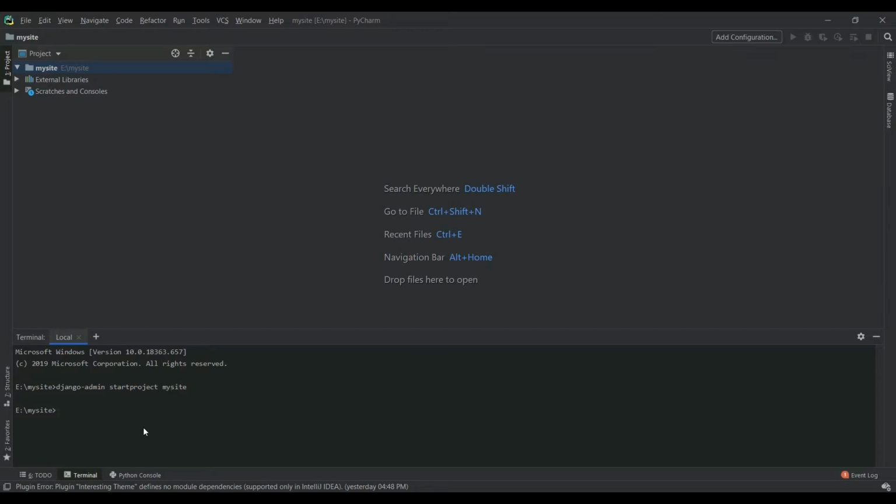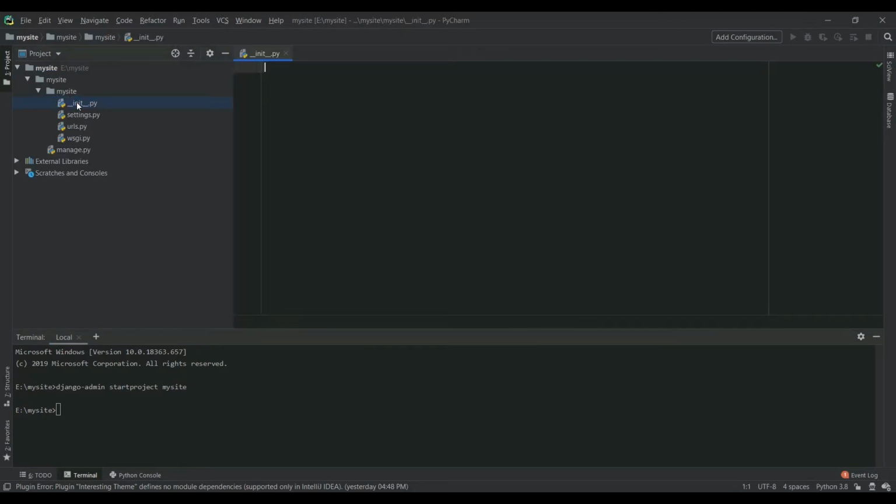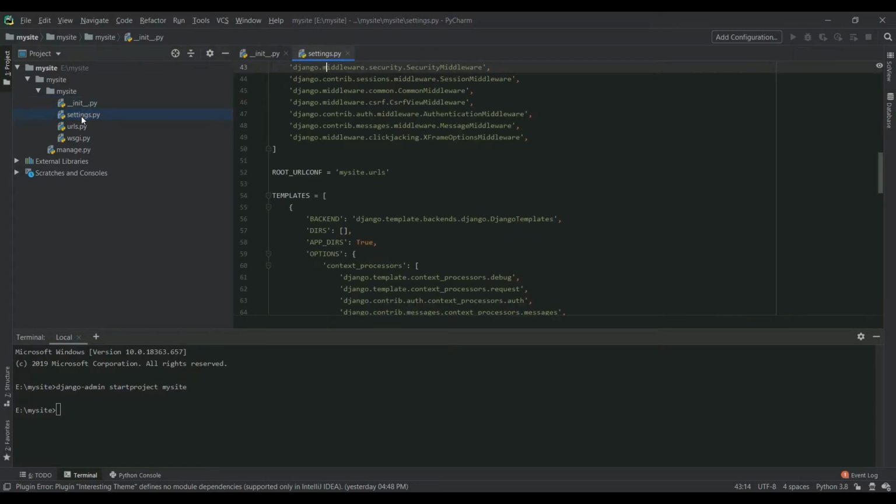The __init__.py file is an empty file that tells Python that this directory should be considered a Python package. Then settings.py contains the settings or configuration for this Django project. This will tell you all about how settings work.